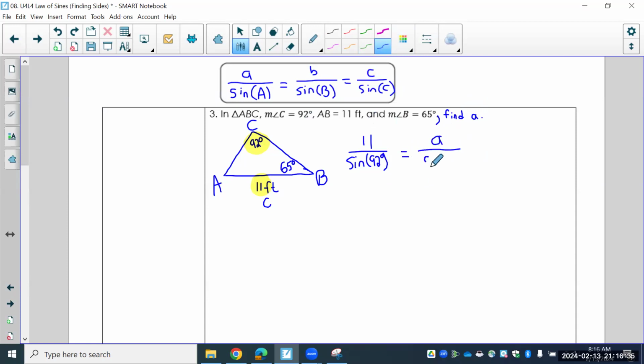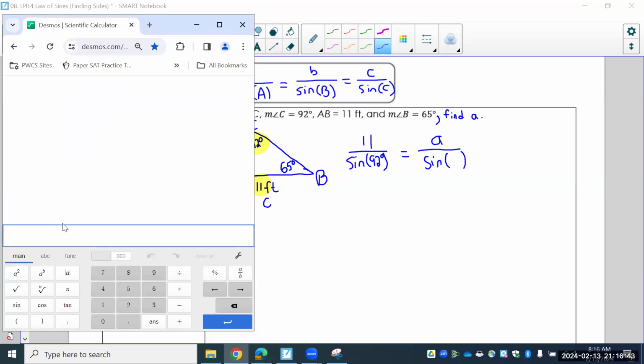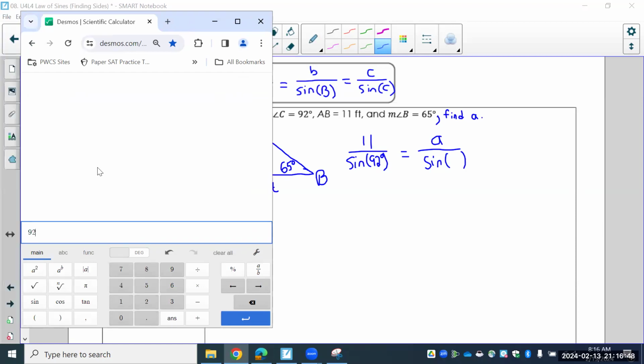So that would be A over sine of A, and we're going to need to find the angle by simply using geometry. So if I come to Desmos or another calculator, and I simply add 92 plus the other angle 65, that will give me the sum of the two angles. And every triangle in the universe has 180 degrees. That was revolutionary to know in human history. It allows us to build. That would mean if I take the sum of the other two and subtract from 180, I get 23. Again, as a check for some people who want to make sure, you take 92 plus 65 and add 23, you know you have 180 degrees.